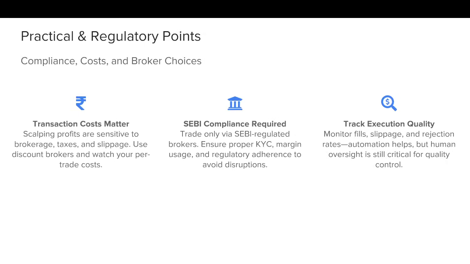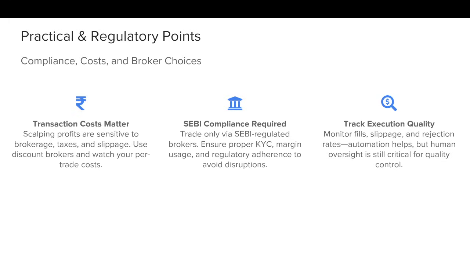Compliance, cost and broker choices. Scalping profits are sensitive to brokerage, taxes and slippage, so use a discount broker and watch your per trade cost. SEBI compliance: trade only with a SEBI regulated broker, ensure proper KYC, margin usage and regulatory adherence to avoid disruption. That is, don't go for bucket shops or crypto exchanges which are not monitored, and they can just run away with your money at any point of time.